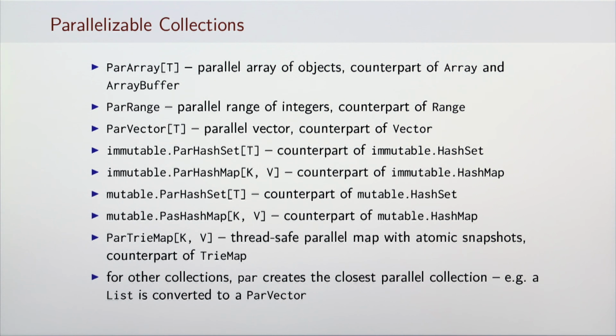As we saw, the list, as an immutable sequence, is converted to an immutable parallel vector. The conclusion is, unless the conversion to a parallel collection takes a negligible amount of time compared to subsequent parallel operations, pick your data structures carefully and make sure that they are parallelizable.